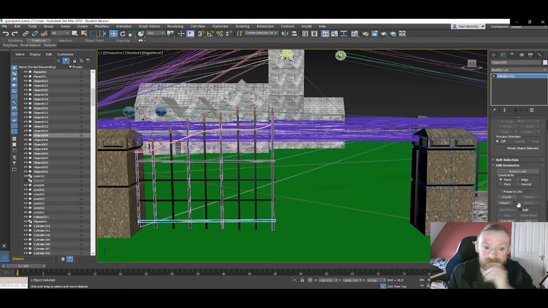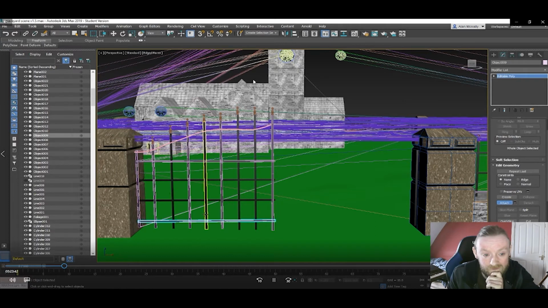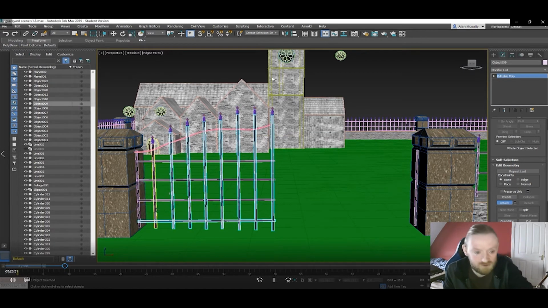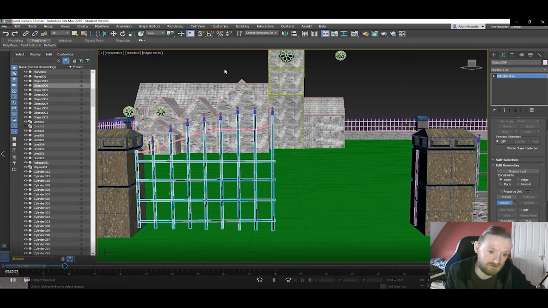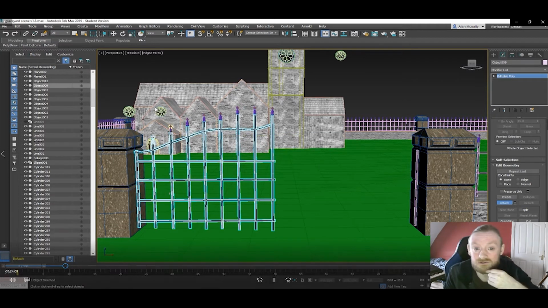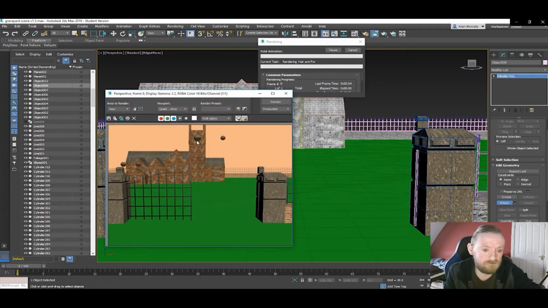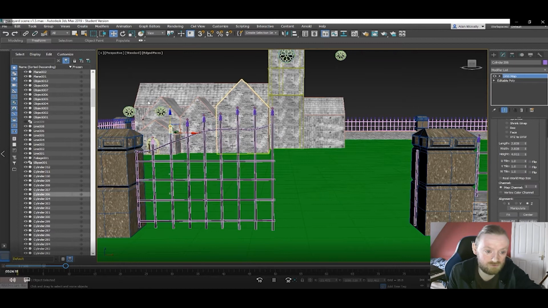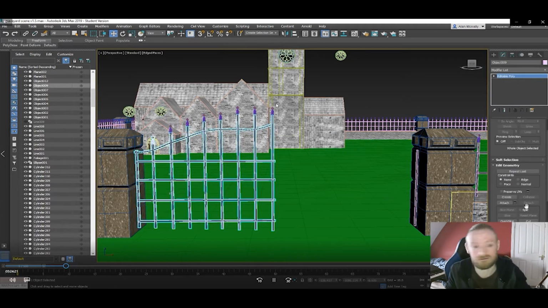For the windows, I have one here so that I can just duplicate it, scale it to whatever size I need, and then I just put that wherever I want a window, so I don't have to keep making more windows. I also use it because I can boolean a hole out of the walls that is an exact fit for the window, and then duplicate the window and put the window into the hole, just so that it looks better. So you can see there's two separate windows. One is for booleaning and the other is for scaling and putting into the hole.